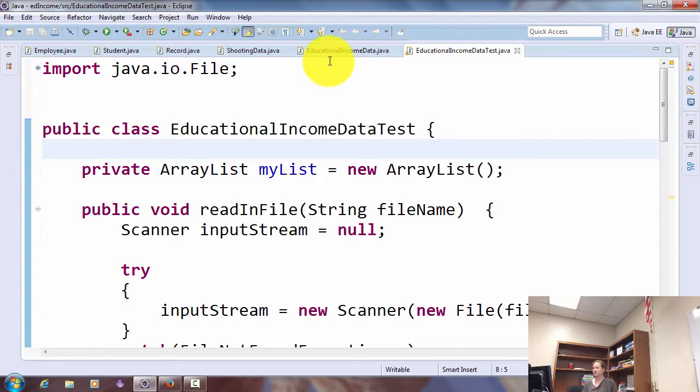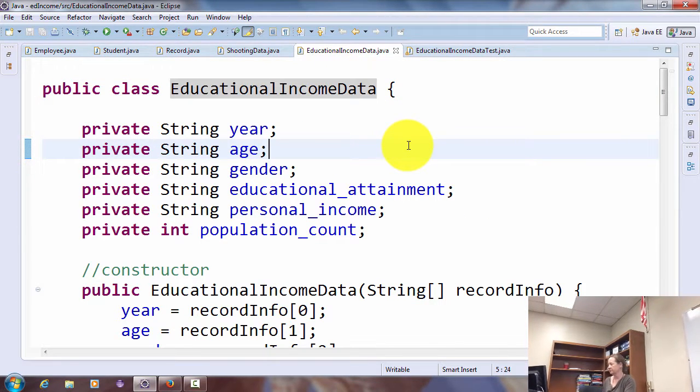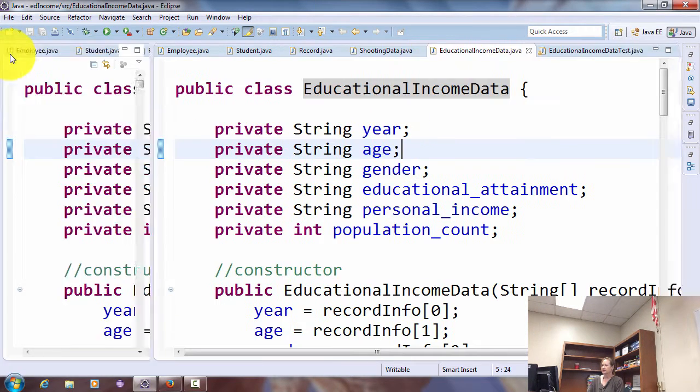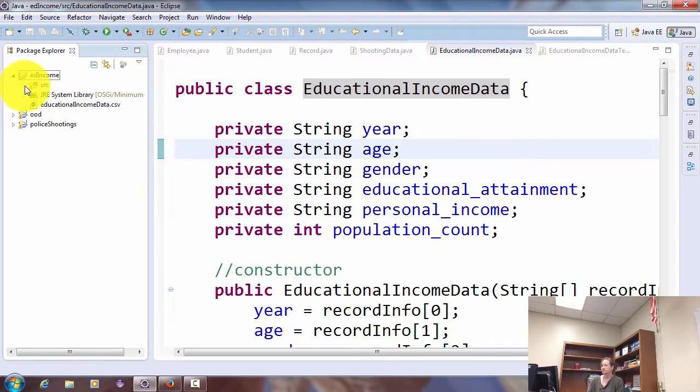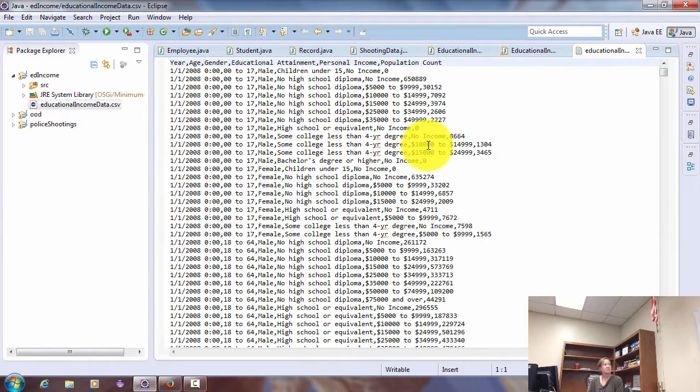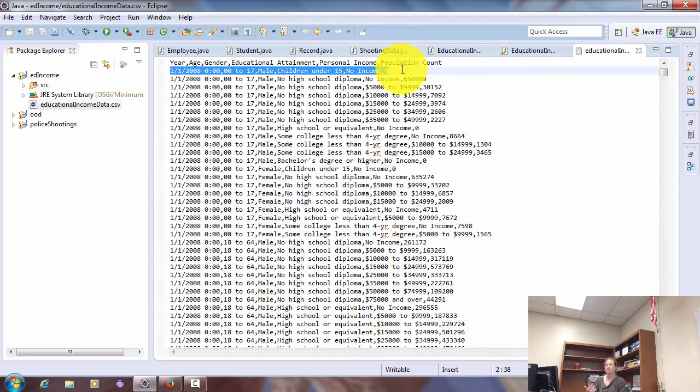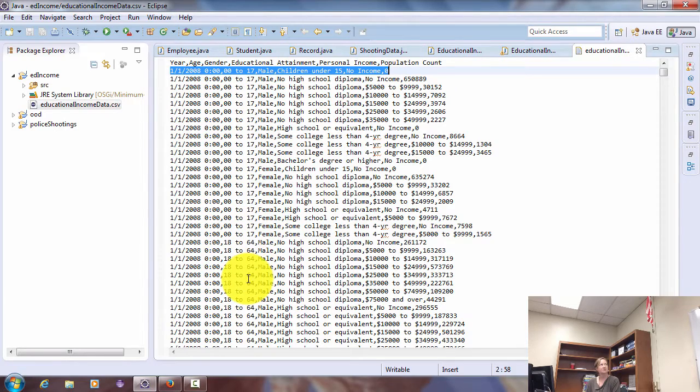And let's review our code and our data. So remember that our data looked like this. Up here at the top were our field names, and then each row was a record that included all those field data for each of those field names for each of our records. We had to clean up this data a little bit and get rid of the white space, and all the extra commas.